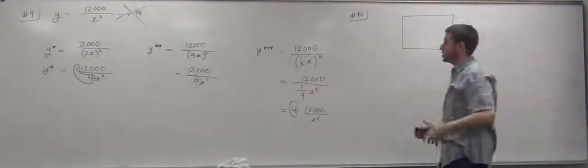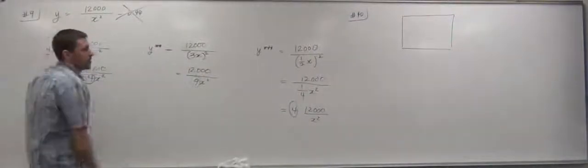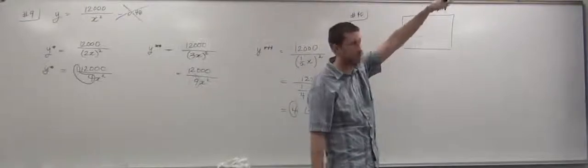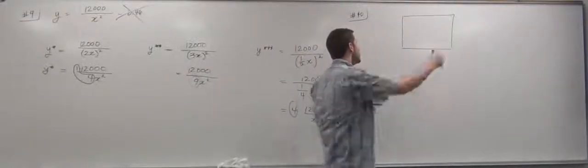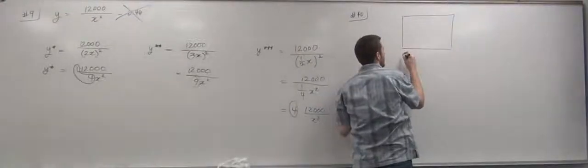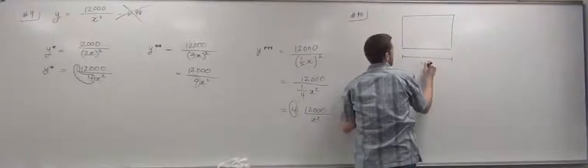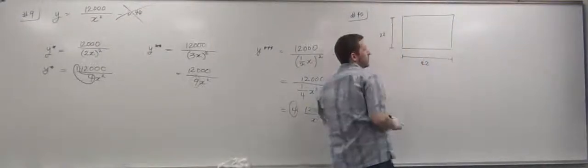But my question is, where does this diagram even come from? Where do all these numbers come from? If you're reading this and you see an open box of maximum volume to be made from a square piece of material, 22 centimeters on the side, you can start as soon as you read that and label square piece of material 22 centimeters. Because it's a square, these sides are the same.